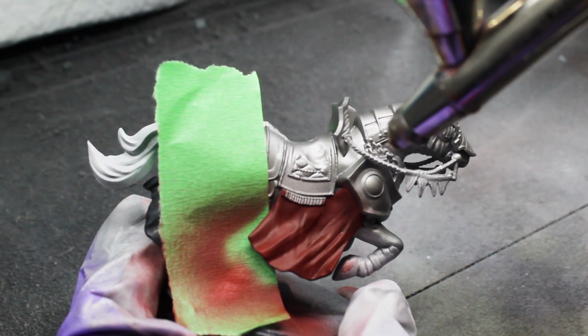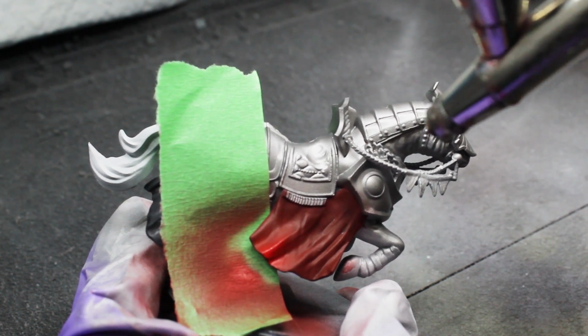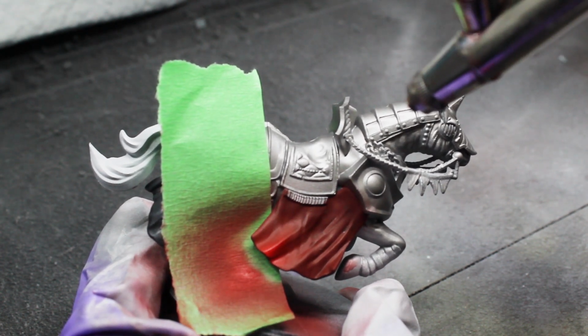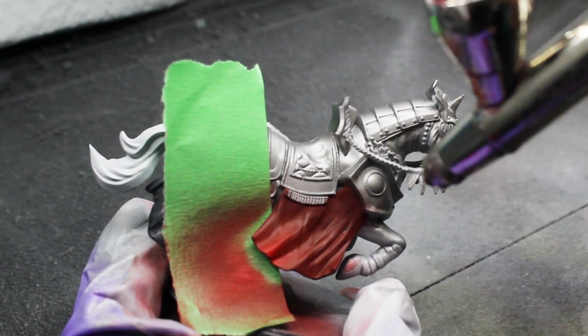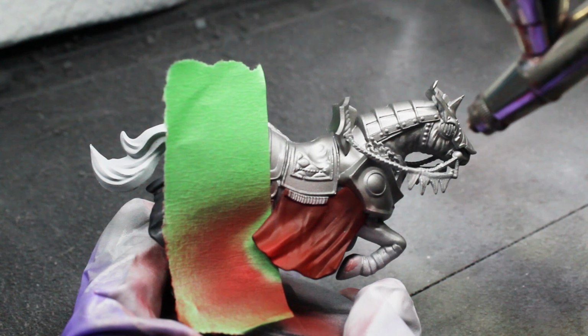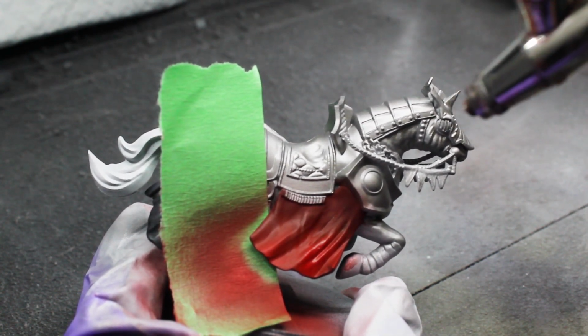Okay, time to start with the airbrush fades. Since the model is nice and big, it makes it a lot easier to tape off the areas that you don't want to get paint onto. So for the fades, you want to pick a color that is a few tones brighter than the base coat that you used. For the red here, I used Vallejo's Mecha Red, and you want to pick a direction.